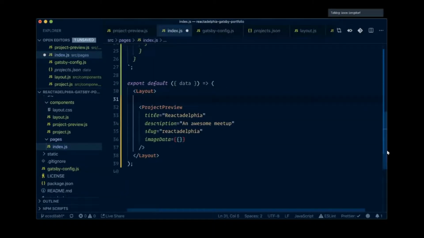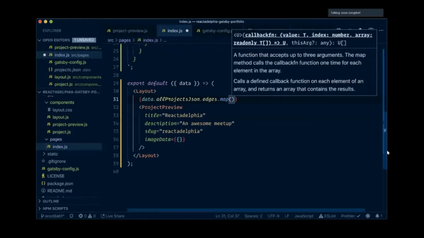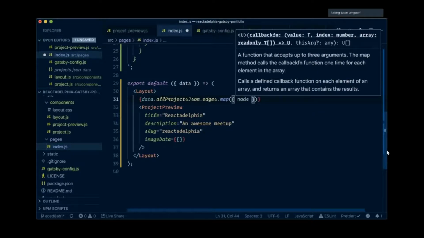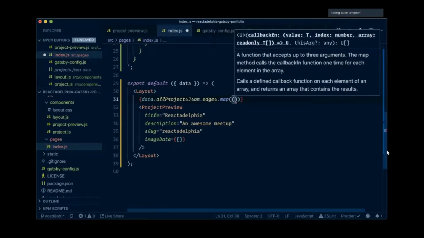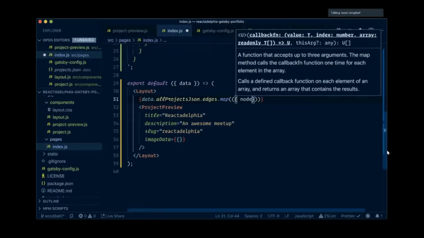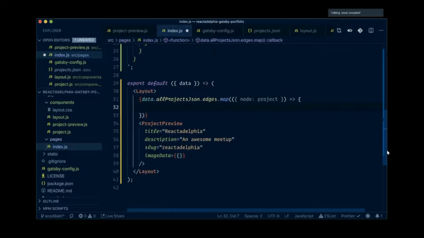So in here, data.allProjectsJson.edges.map, and then I'm going to destructure. I need parentheses, and then we'll get that node, and I'm going to alias it to project just so it makes sense to my brain. Inside of it, this is probably going to bother you when I do it, but I'm doing it for a good reason.